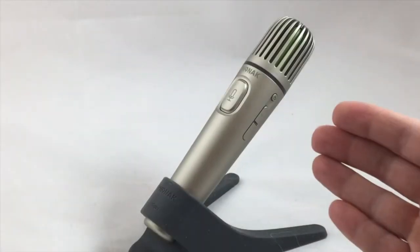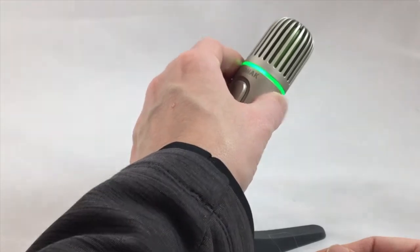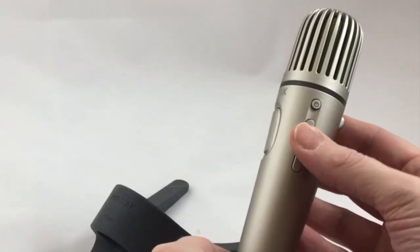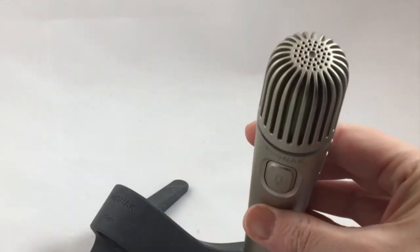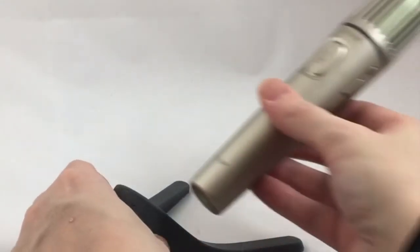Let's review some of the different features of the Roger pass-around microphone. To turn it on, push the small on-off button and hold for about 3 seconds. You'll see a green light to let you know the power is on. There's a volume control on the side to turn up and turn down the volume. And the microphone can sit in a table stand or it can be held and passed around.